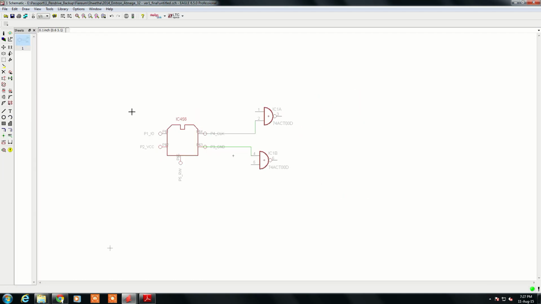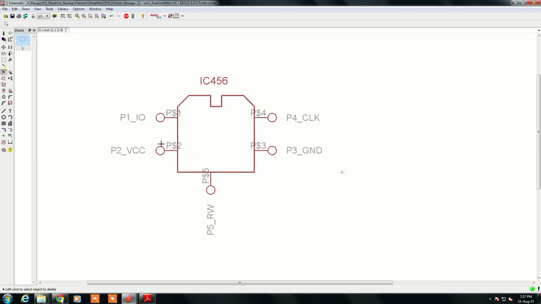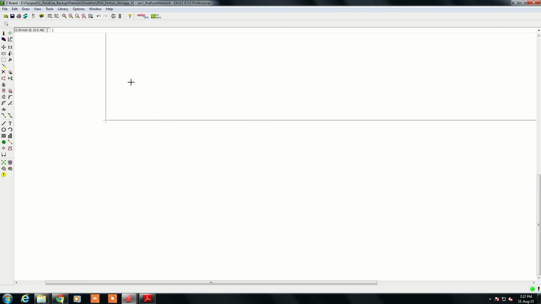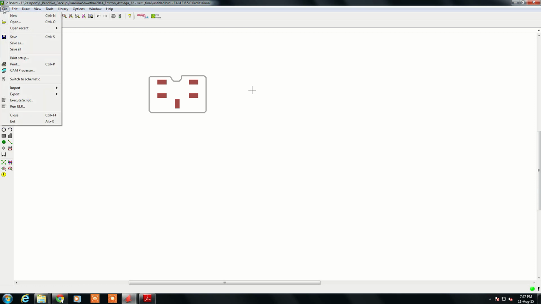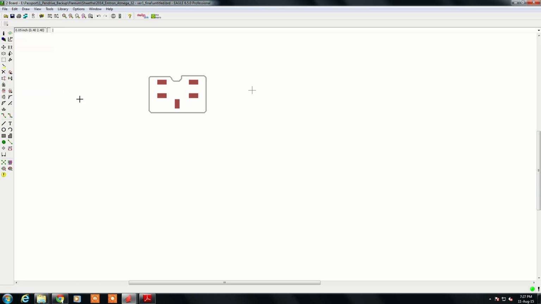While doing this, let me tell you about how to take the printout. Now this component, if you see the dimensions, how to take the printout? Go to file, the print command.